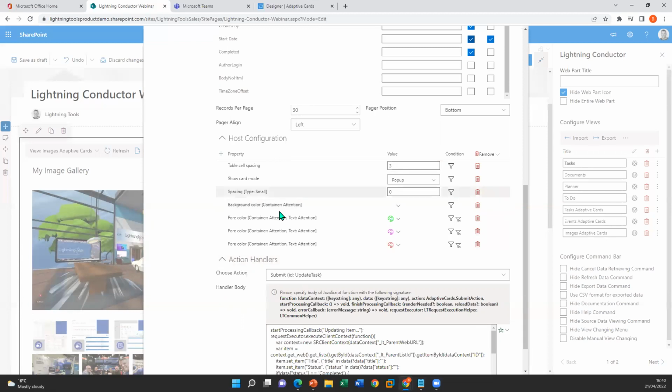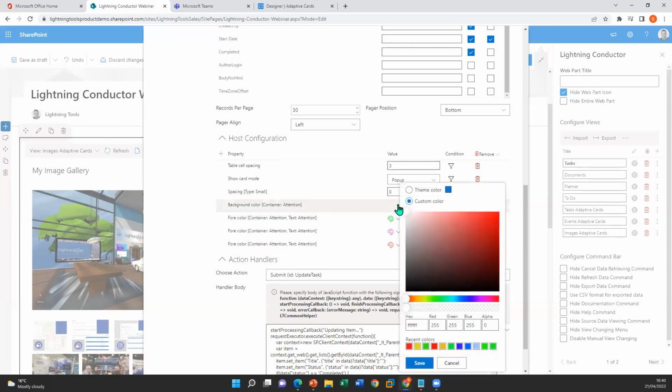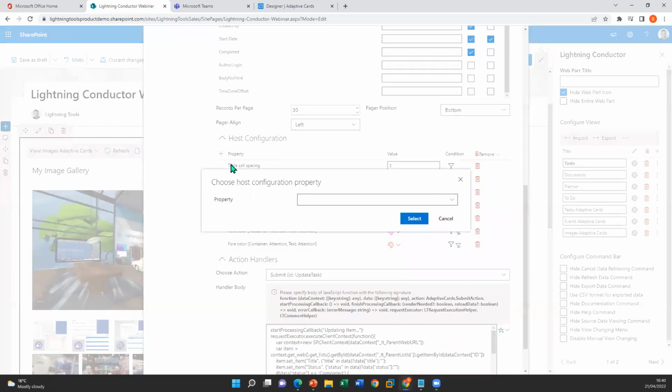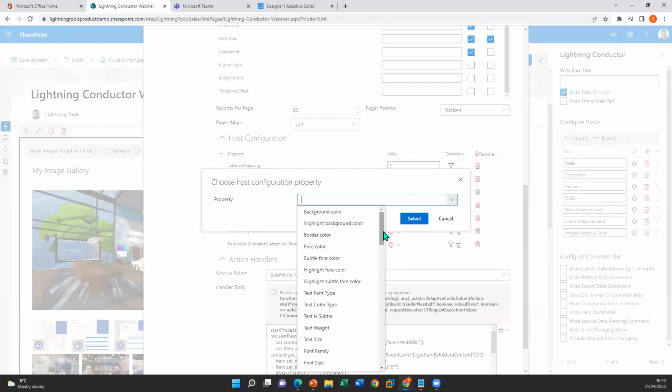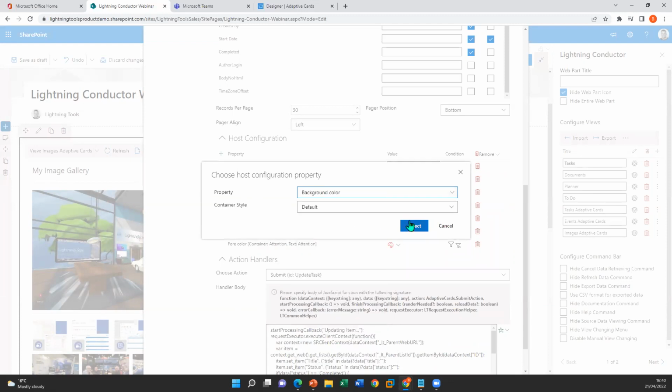And you'll notice in here there's lots of different properties because this was created as one of the samples, but you'll see in here there's things like the background color set, for example. So that background color, we can go through and choose a color, or we can add other properties as well that are used inside that adaptive card. If we were to choose the background color, you'll notice that we've got the container style, and this is quite important. So notice the container style has things like emphasis, accent, good, attention, and warning.